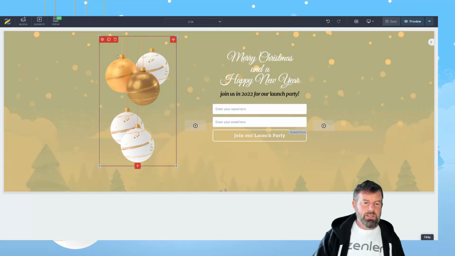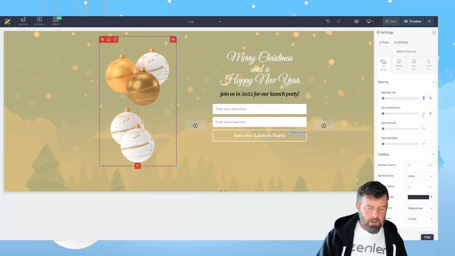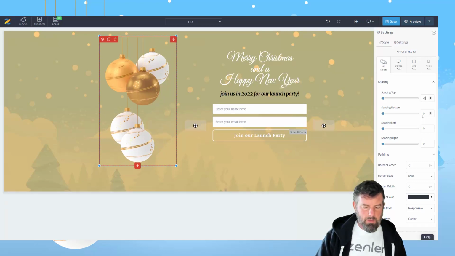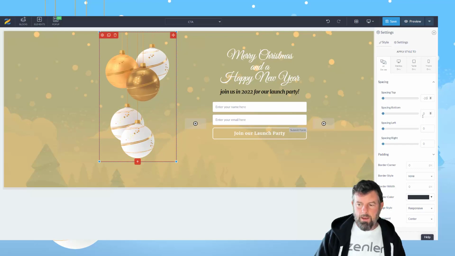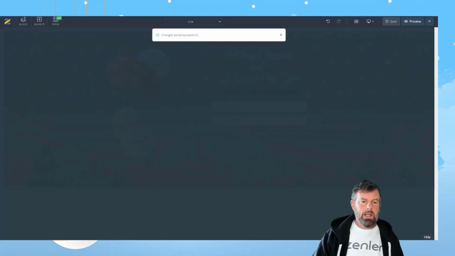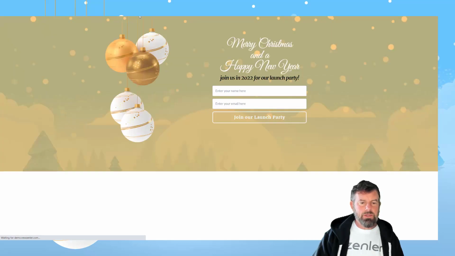We can just use this. So I'm going to come in here and go to the settings tab in here, and I'm going to put a negative value in for the top. So I'm going to put a negative value in here. Let's start with 15, and it will move up. So I'm going to now move this to 20, which I know is about right, or 22 maybe, and it's now hitting the top perfectly. So I'm going to click save to that, and let's just have a preview of our block, and now it's coming straight from the top.